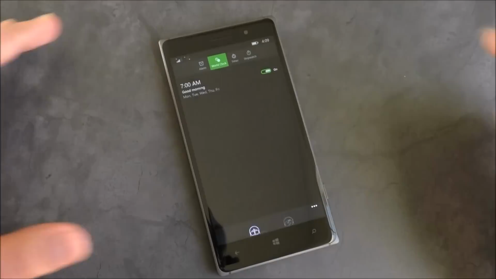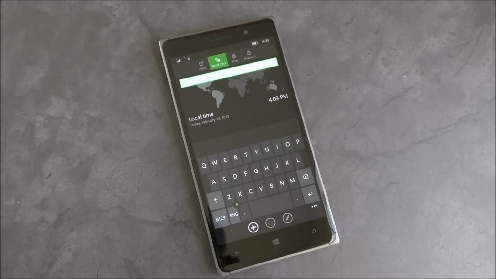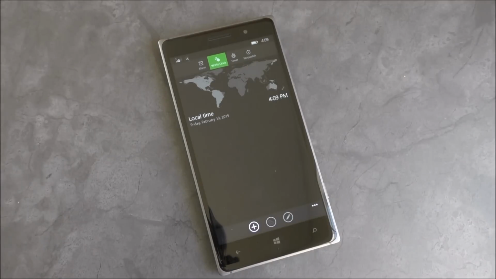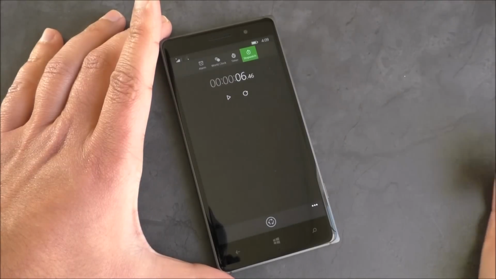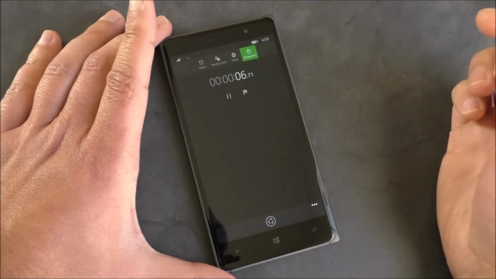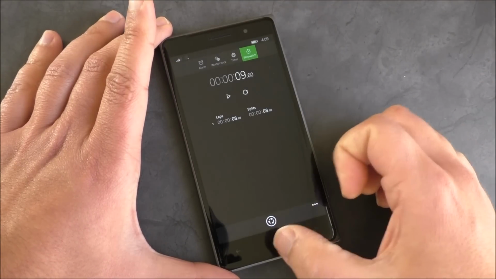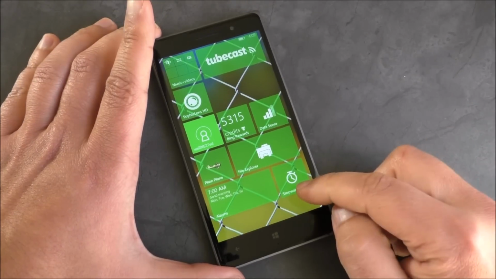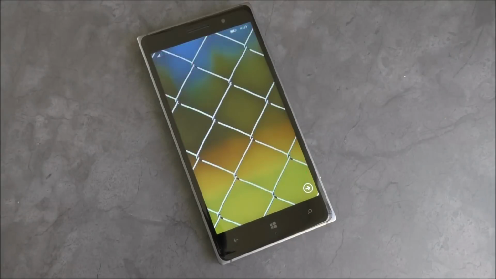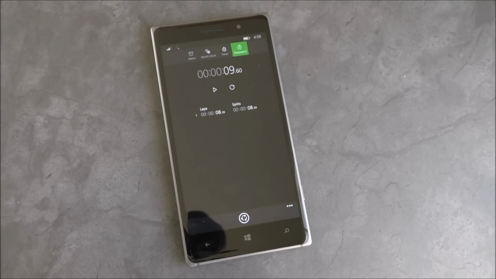But besides alarms, you also get this nice little world clock here, and you can of course add your friends and family to the time zone in case you want to keep track of what time they are on the planet. You can also go over here and there's a timer. This is a countdown timer you can set as well. And then going over to a stopwatch, which is really nice. Of course you have play, pause, and you get the little lap there as well. And you can share that, which is kind of interesting. And you can definitely pin it too to your start screen. You can see I have the little stopwatch there, so I have quick access. Definitely neat stuff there. If you go to the gym a lot, that stuff's now built in. It should be really good.